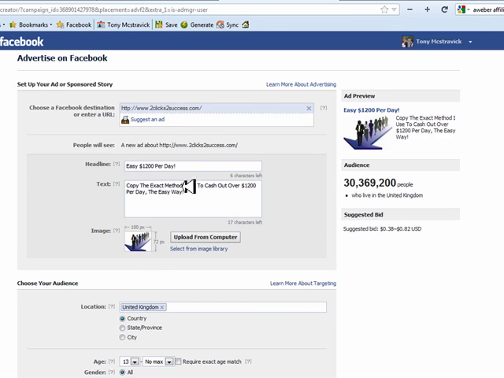Now, as you build your ad, you'll be able to see how it's going to look on Facebook over here on the right hand side. This is just for demonstration purposes, because if everybody goes out and has the same ad, it's just going to be boring and bland, and people are going to see it 1,000 times. So don't be doing that. You want to be original.